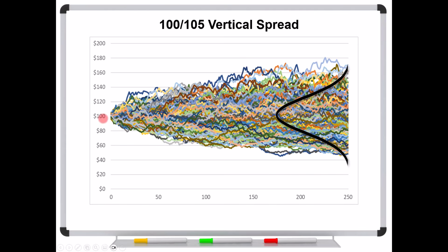Now let's go mark off the 100 strike and the 105 strike that we saw in the previous slide. And the thing to notice is that the area here between these dotted lines is very small compared to the area up here in the right tail, the higher prices, and here in the left tail for the lower prices. So think of those strikes like goalposts in a football game. Where is the stock more likely to land? Between the strikes in this little area right here, or above them, or below them? Well, it should be obvious that it's far more likely to land above or below.